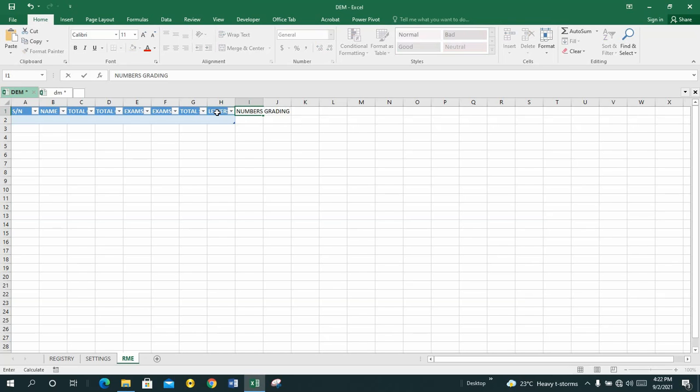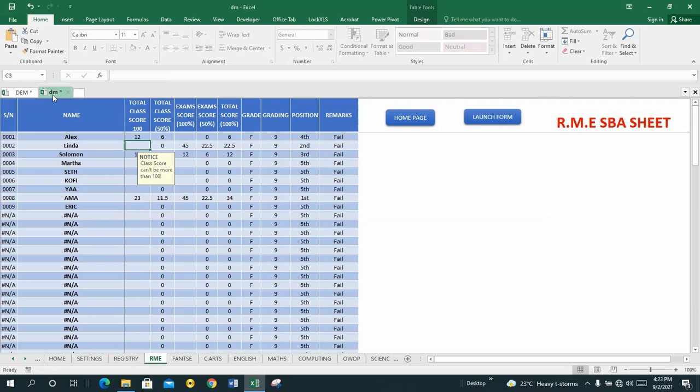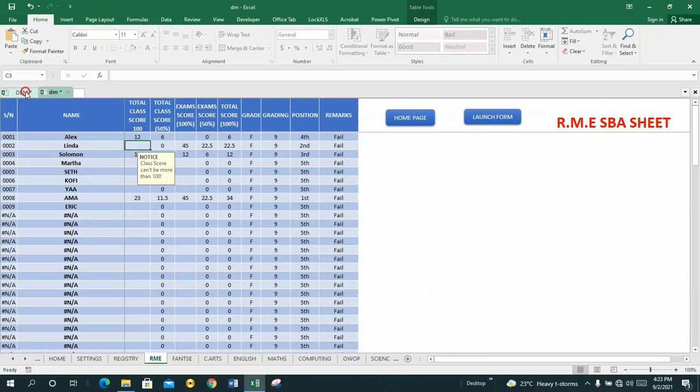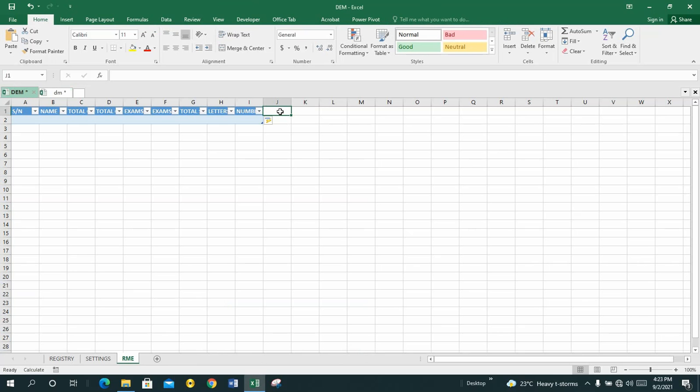We'll be doing two gradings, the one using the numbers and the one using the letters. Then the next thing is position, and Remarks.